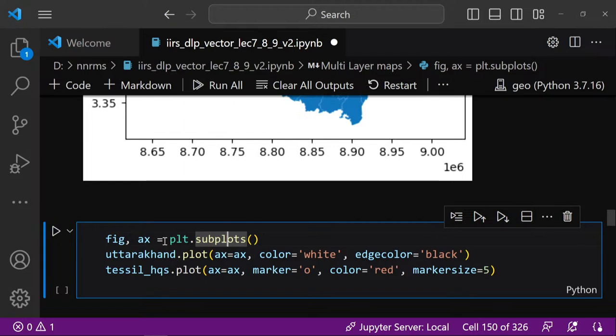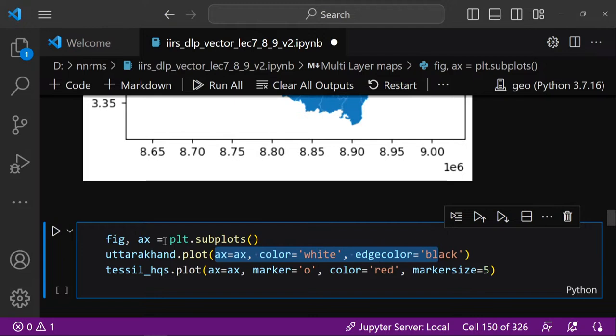Subplots creates a figure and an axis on that figure. So first we have created this. Then we are calling Uttarakhand.plot, but we are not just blindly calling it, we are passing it a few more arguments.